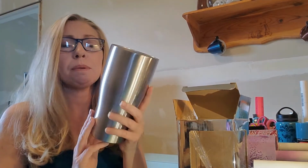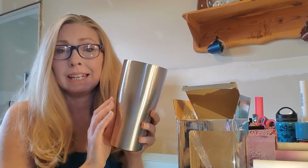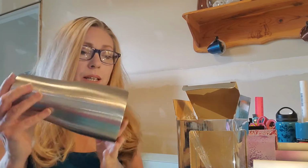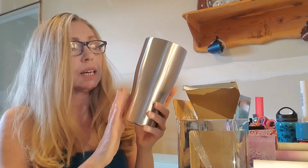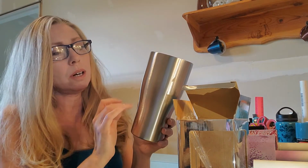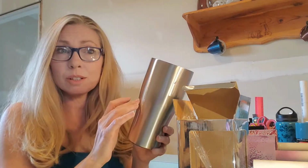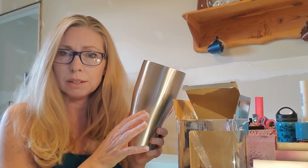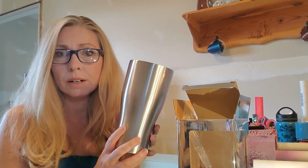I'm going to take this cup and I'm going to sand it. And I'm going to clean it with alcohol, and then I'm going to wash it with Dawn dish soap, and then I'm going to take it outside and spray paint it. When I say sand it, you need to get it so that there's something for the paint to adhere to, because it's just a little too smooth. Also, there's a little bit of oils that they put on it to make it the finished product. So we're going to take all that off and start with a fresh cup.